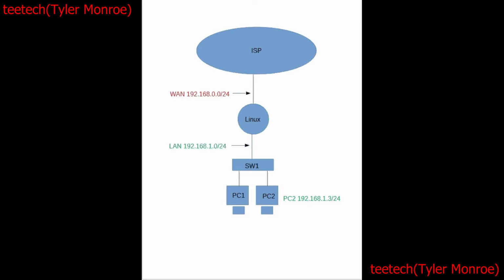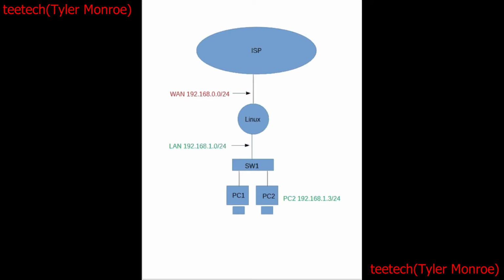This is part 1 of 3 in our 3-part series to set up a network firewall with Linux. So the first part here is I want to introduce the concepts to you. And then in the next part, we're going to actually configure all of this on our new Linux machine. And in the third part, I'm going to walk you through checking to make sure everything we configured is working. And during that time, I'll also explain why it's working the way it is.